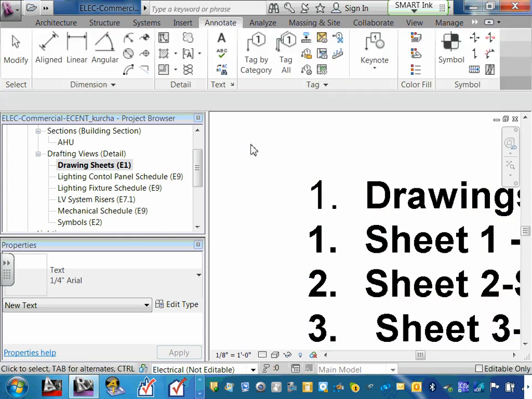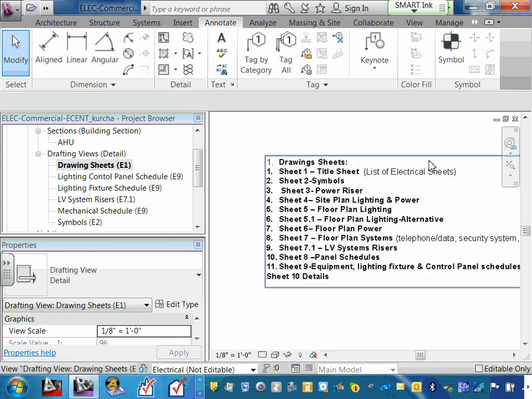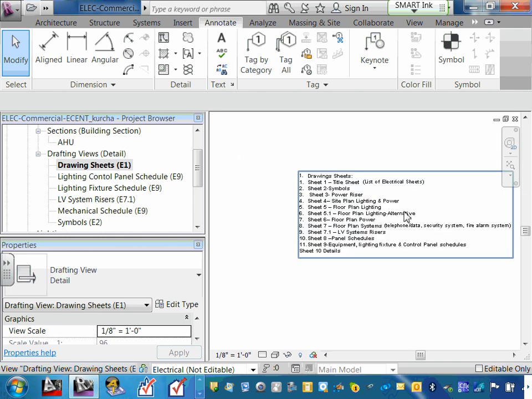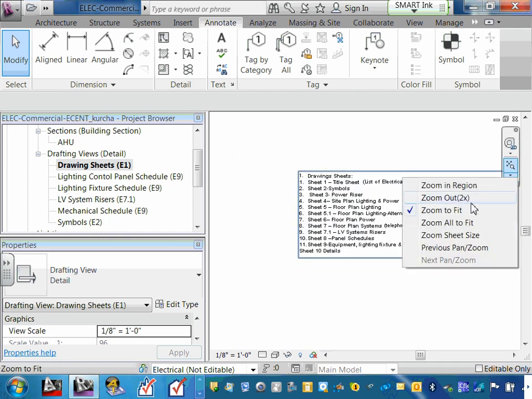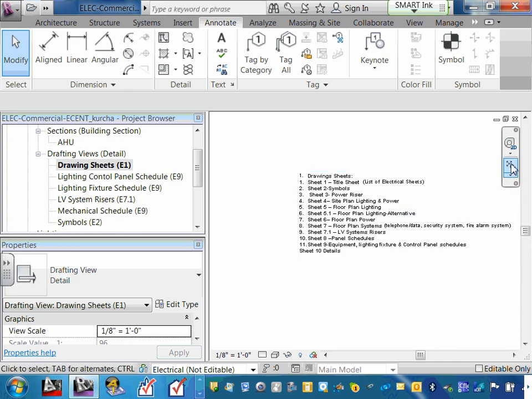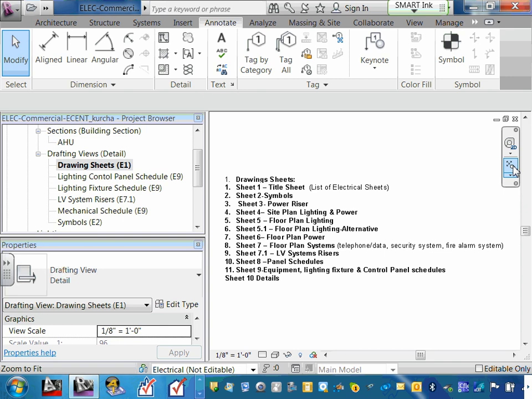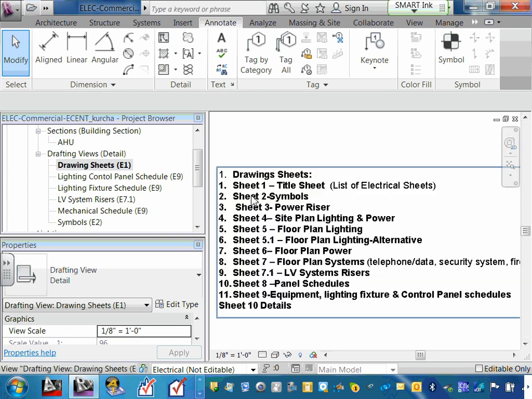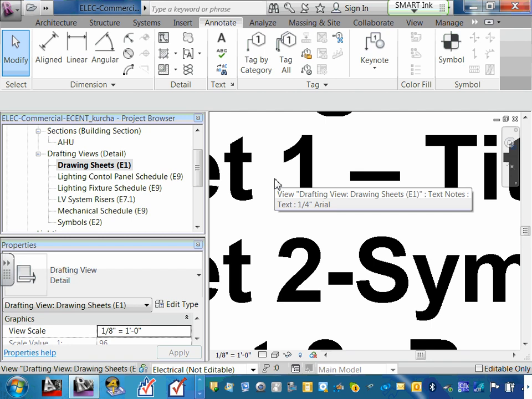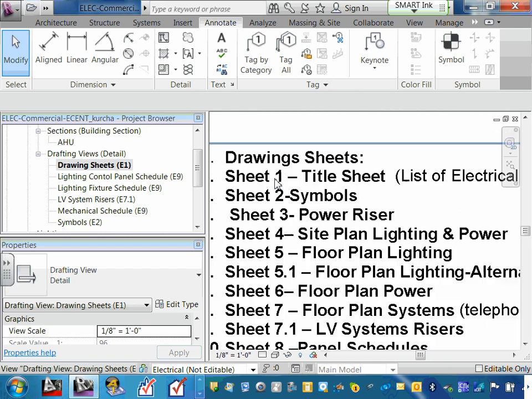Then hit escape after you drop it. And gentlemen, here's all your sheets. Mine's super big. Well, zoom to fit. Zoom to fit. Okay, it will adjust it. It was super large. You just need to zoom a little bit.